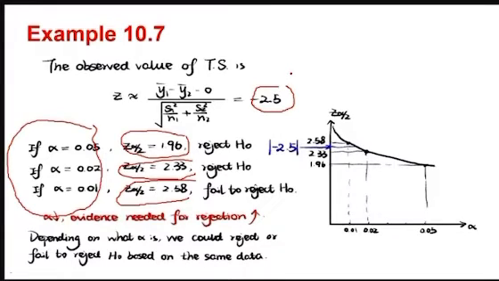Now, don't forget, because we're talking about two-tailed tests, for the test statistic value, we're going to find the absolute value of that, which means we want the results, we don't want it in negative. Now, because 2.5, if you look at 0.05, 2.5 is greater than 1.96, 2.5 is greater than 2.33, but 2.5 is less than 2.58. And of course, when the absolute value of the test statistic is greater than the critical value, you're actually going to reject H naught.